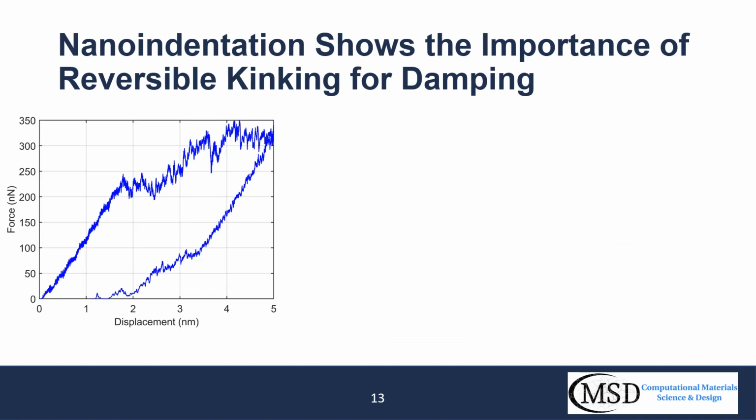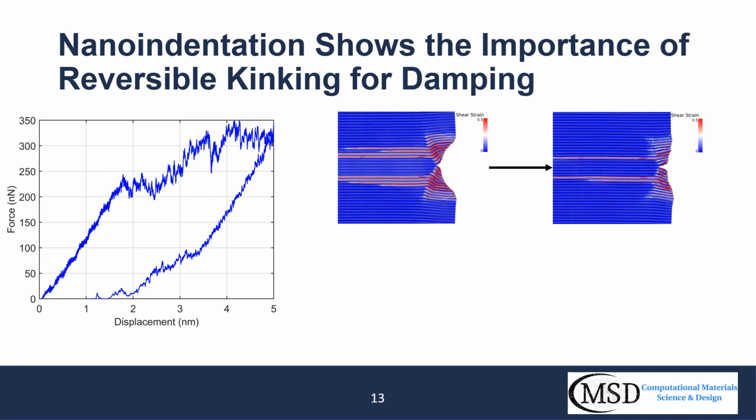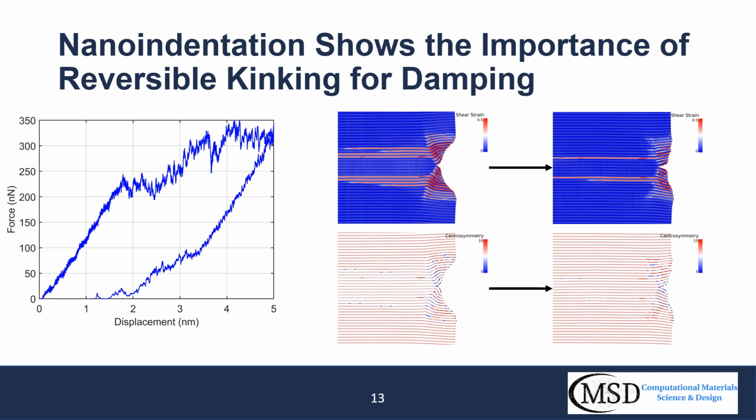The second example I want to show here of modeling MAX phase deformation is with nanoindentation, something that has been used experimentally to probe the mechanical damping response of MAX phases. If we look at our simulated nanoindentation force displacement curve here, there's a clear hysteresis loop showing the energy indeed has been dissipated. Now, what we can do differently from experiments is then actually go and look at what's happening directly under the indenter during the simulations to get an idea of what the mechanism is absorbing this energy.